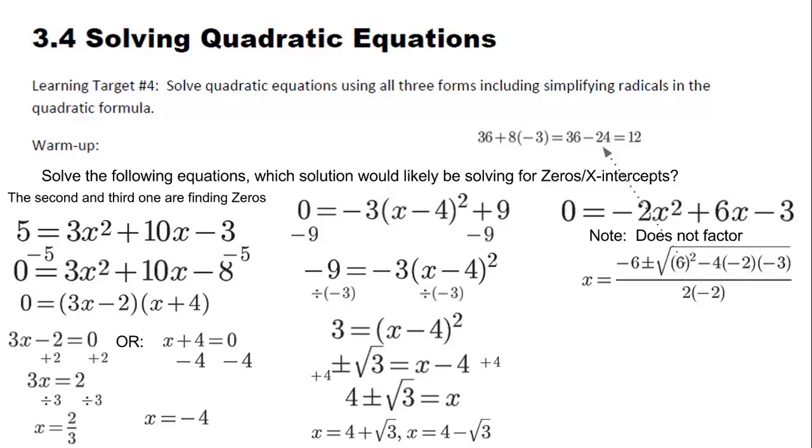You get 36 plus 8. -4 times -2 is plus 8 times -3. You can do this in a bunch of different orders, but no matter what, you're going to get an answer of 12. 36 minus 24 is 12. This is easily the biggest part that people make a mistake on. Just doing that arithmetic. And it's just because of the negative signs, and we just got to take it slow there. We're just trying to do too much at one time.